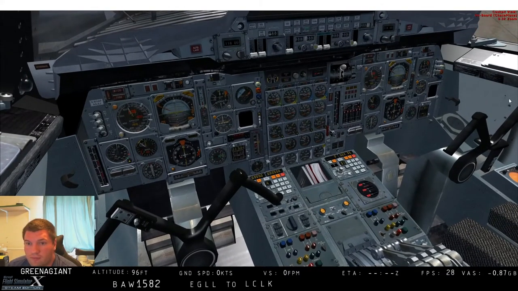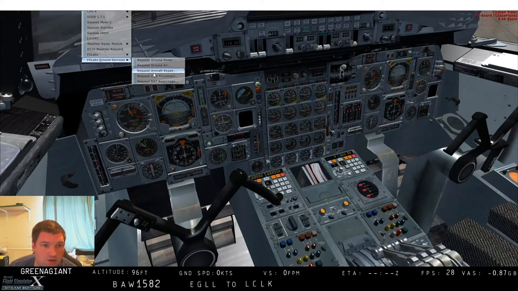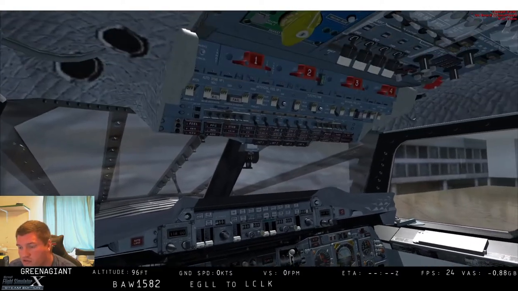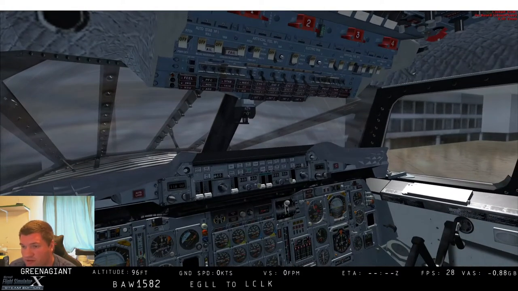So we're cold and dark at the moment. What I do need to do is the usual for Concorde: request aircraft repair, just in case it slammed itself into the ground when we spawned in, and request ground air and ground power. So we'll have a look at the overhead, and yes, the sound will keep cutting out every time I tab out to use chase plane. I haven't got a stream deck, absolutely want one, but at the moment not quite rich enough for that.